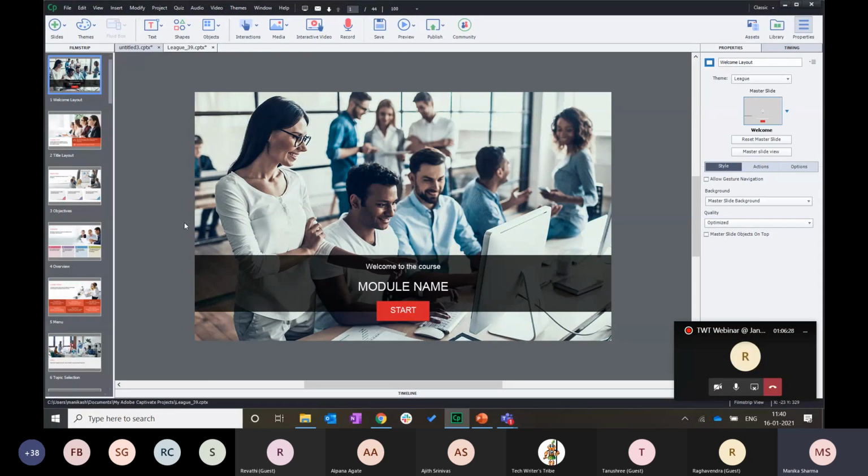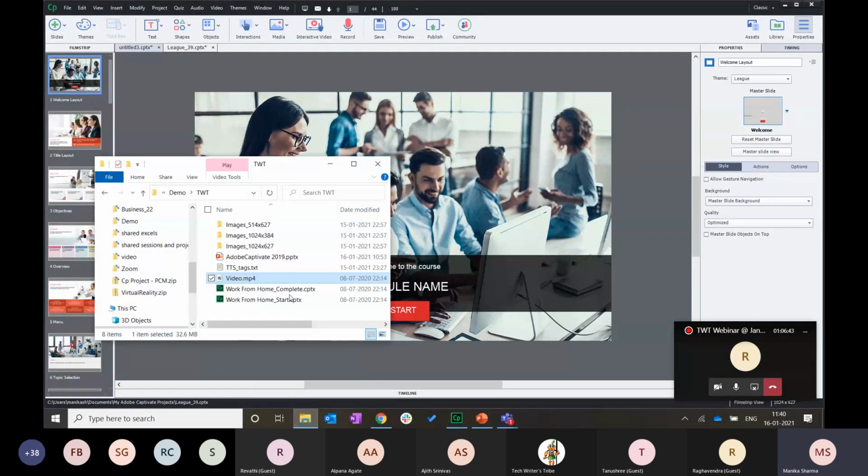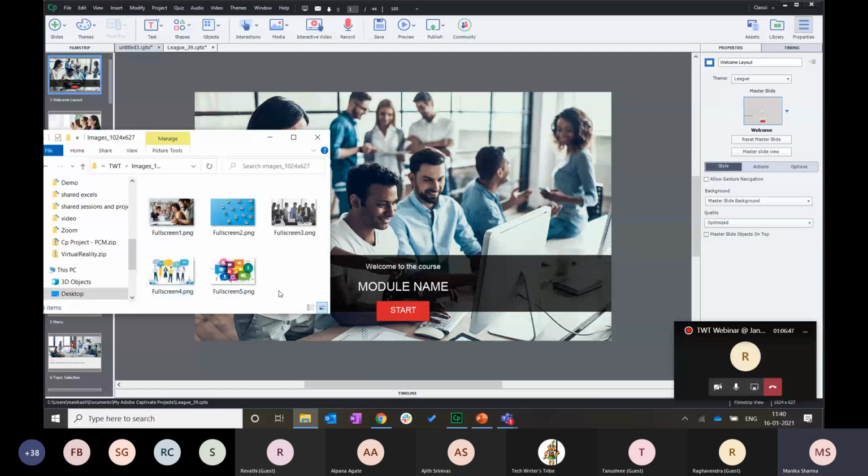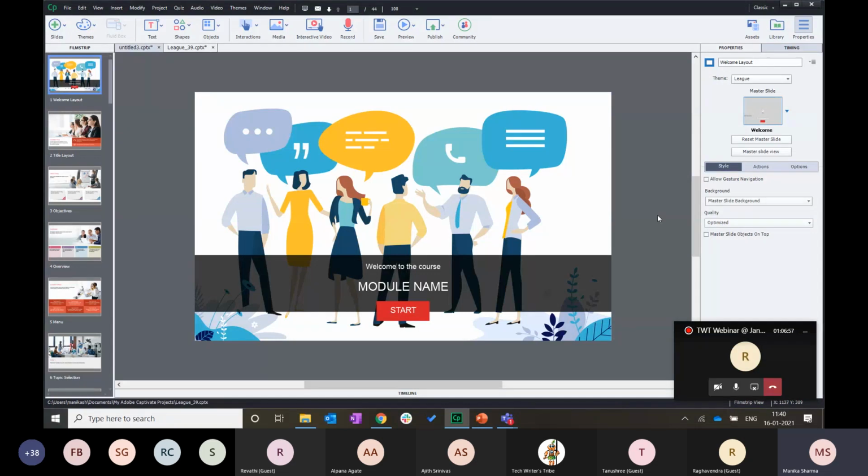Talking about editing this slide, let's say I want to create an onboarding or a new hire training for my learners, or possibly a software training for my learners. I don't think that this image goes well with my topic, right? So all you have to do is open up your file explorer, navigate to the path where you have added your images. I have my images in this folder. So I'll just drag this image from here. I want to add this one. I'll drag this image and drop it onto the screen.